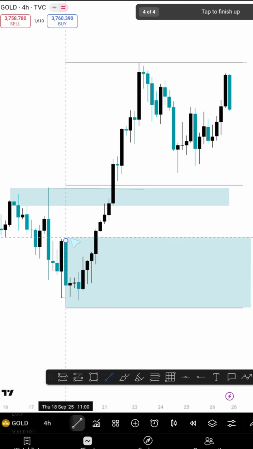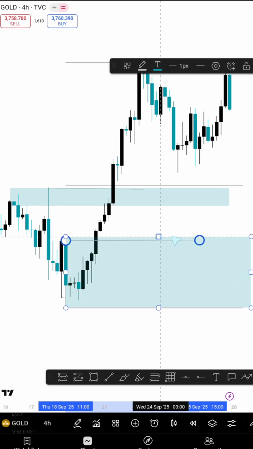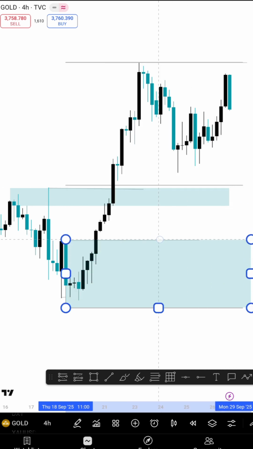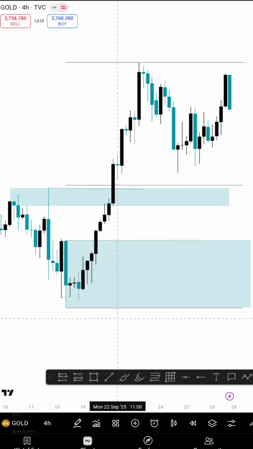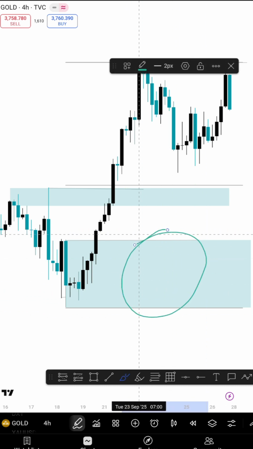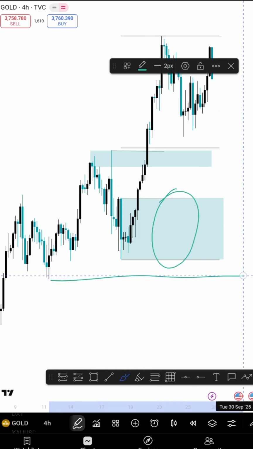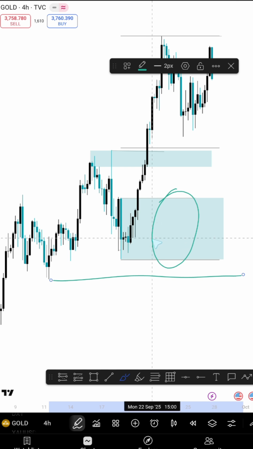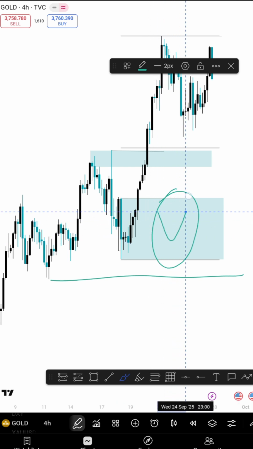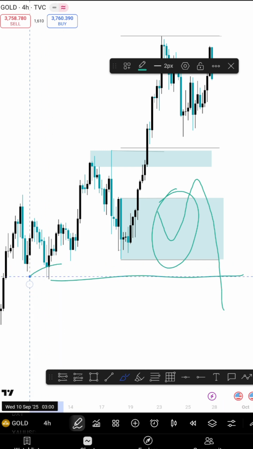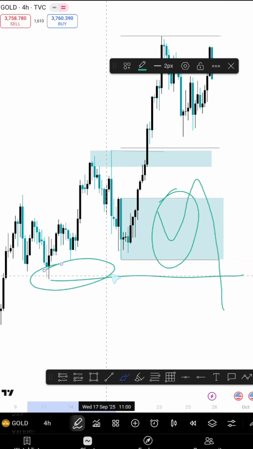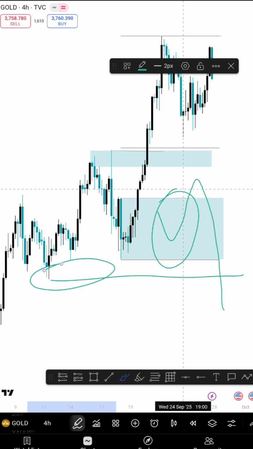Remember, here also is a structural area, an area of resistance that price eventually broke out from, so price can also buy from this area. But once this particular area is invalidated, then I expect this low also to be taken, to just be something like you tap the other block, it can go out, then come down and take both of them, because I'm not sure the pending order here will be enough to push price higher.